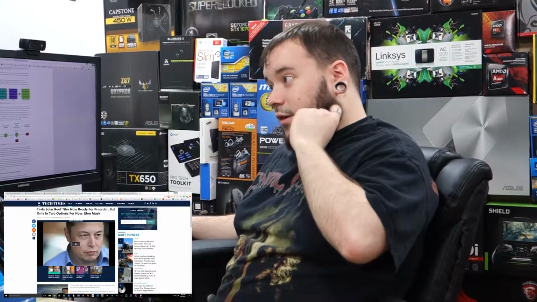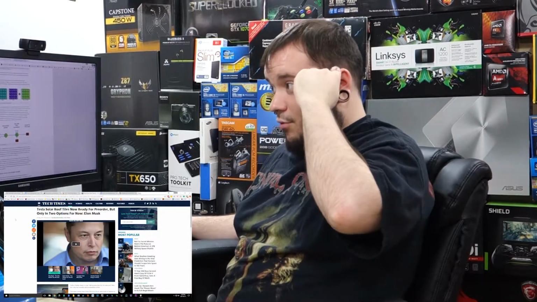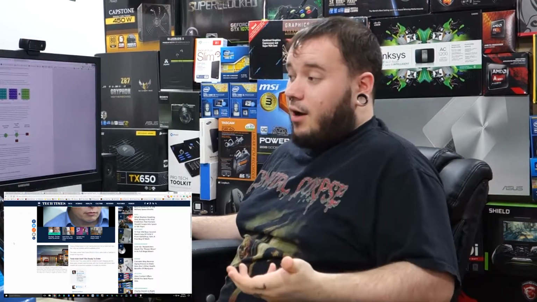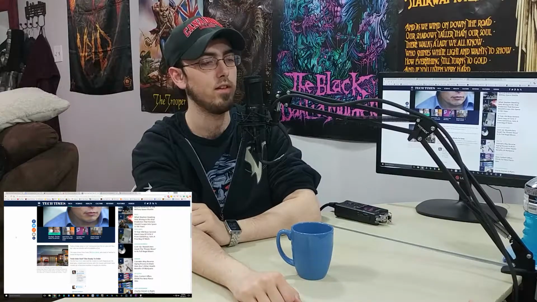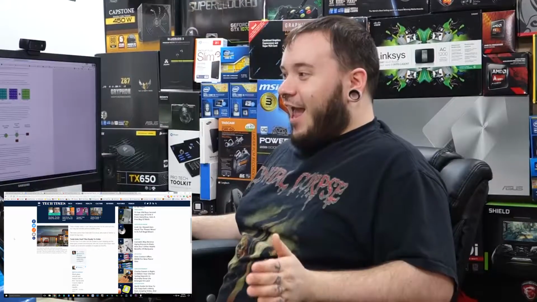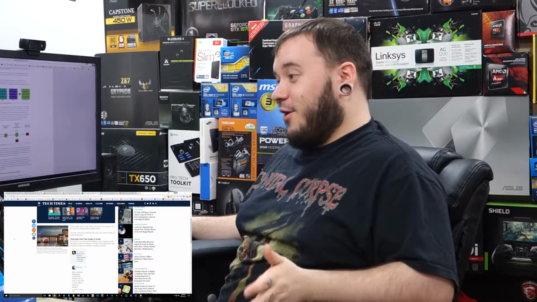Next up, Tesla solar roof tiles ready for pre-order. Man, Elon Musk. Yeah, I know. He's just killing it. Oh my god. Just killing it. So, we don't have all the details we would like to have. Sure. There's no pricing, obviously. I'm sure it's going to be ridiculous. I'm sure there are many monies. Many monies. I'm sure they're exorbitantly expensive, but we don't have pricing yet.